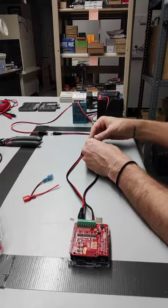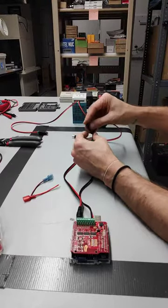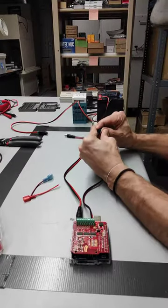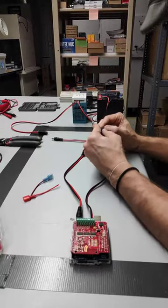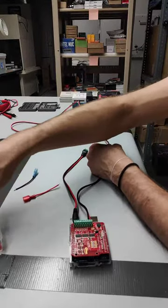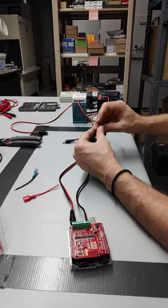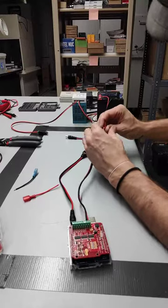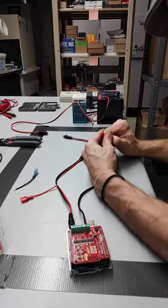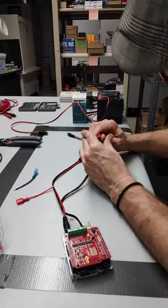So then I'm going to affix one of these T-splitters onto the negative line. Clamp that shut. Hopefully piercing that wire. Do the same thing on the red. Tougher on this big wire, but that's good.